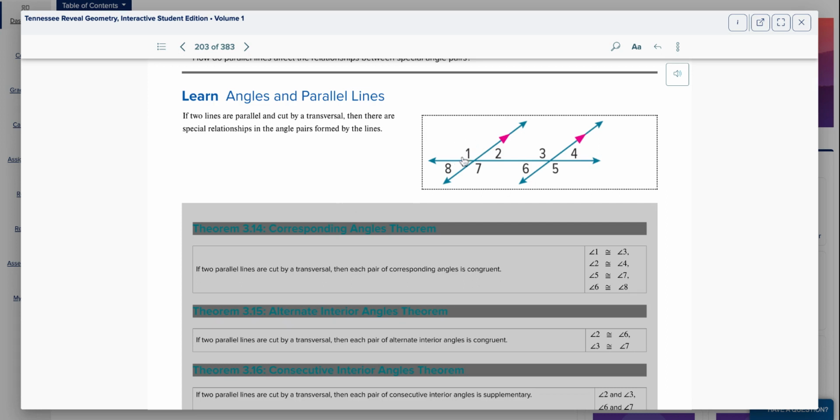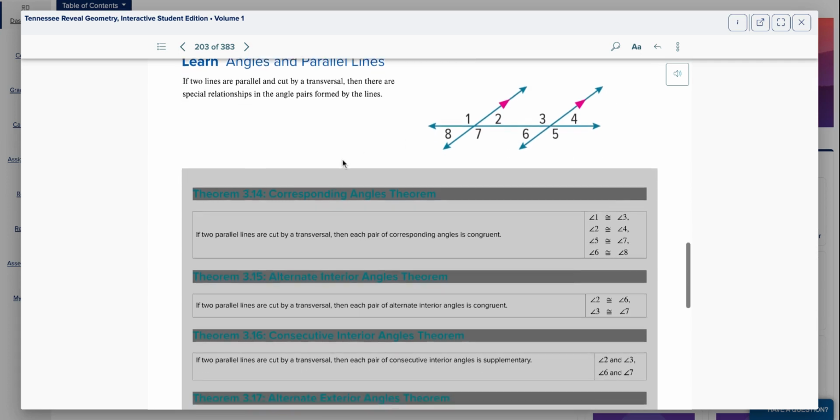But look at this. Angle 1 is obtuse. Angle 7, also obtuse. 1 jumps to 7 like a checkerboard, jumps over to 3, which is obtuse. 3 jumps to 5, which is obtuse. And they're all going to be equal to each other. So 1 and 7 are vertical, 3 and 5 are vertical. They're all obtuse. Those are equal angles, but that's when the lines are parallel. Same thing with 8, 2, 6, and 4. 8 jumps to 2 to 6. They're all acute angles, and they're all going to be equal to each other. And again, that only happens when the lines are parallel to one another.